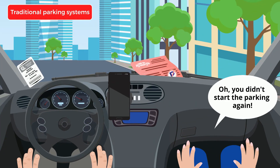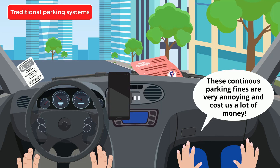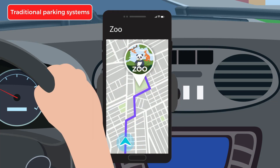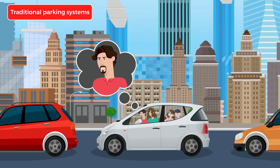You didn't start the parking again. The app didn't accept my bank card. Another penalty and again my fault. These continuous parking fines are very annoying and cost us a lot of money. Let's put the zoo's location into the navigation and let's go. Usually parking is a very annoying problem.